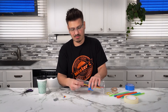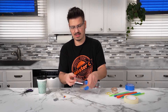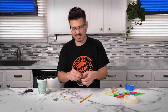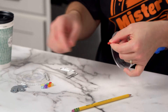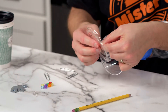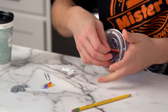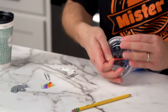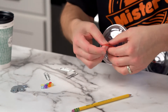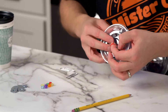So now that I have this one, I'm gonna pull my pencil out — just like that. And we're gonna do the same thing on the other side. I'm gonna push this through the opening. And we're going to take a paper clip and we're gonna hold it in place.